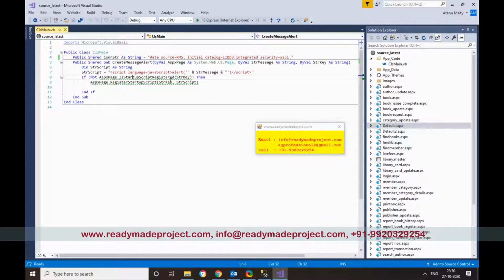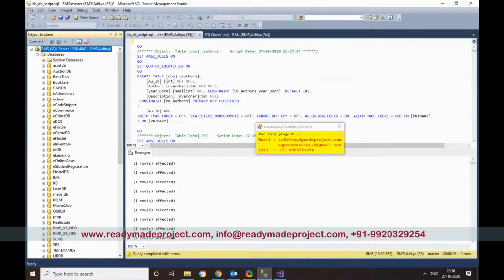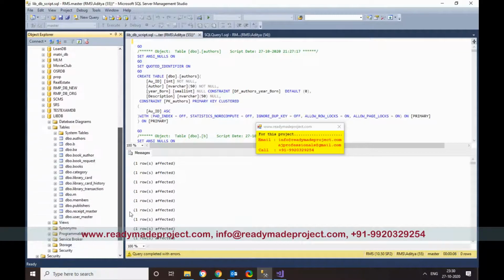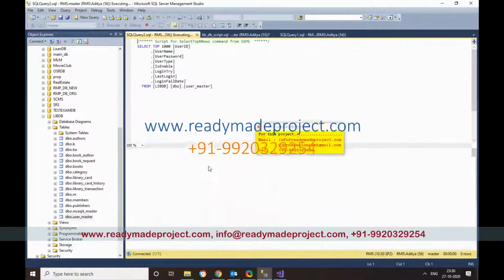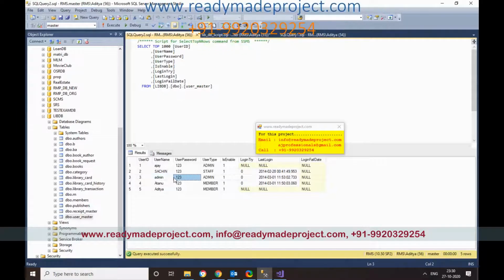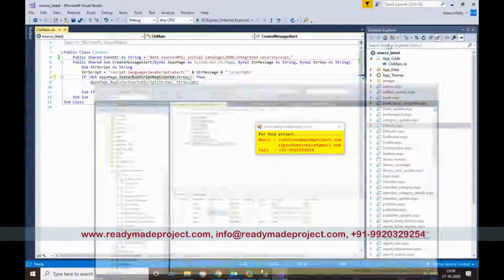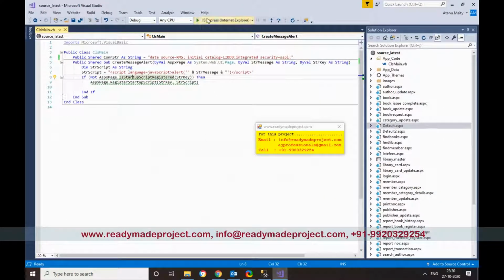Now run the project. You can check the user ID and password in the database library.db, in the user master table. Just select it. The login is admin and 123. We'll start the project.